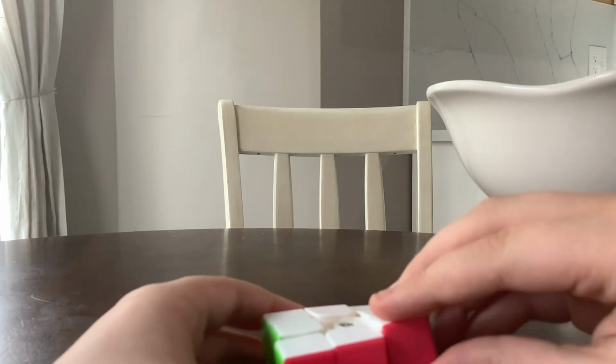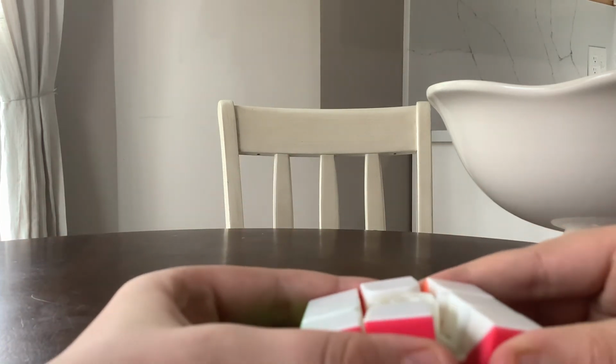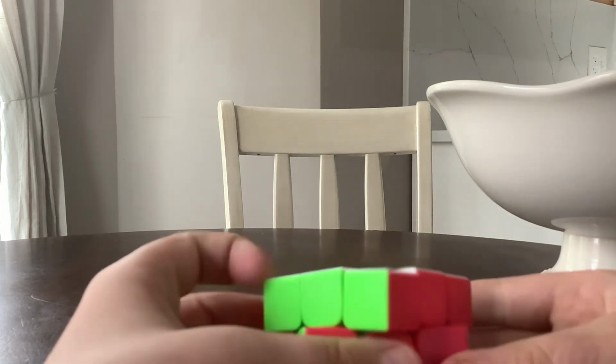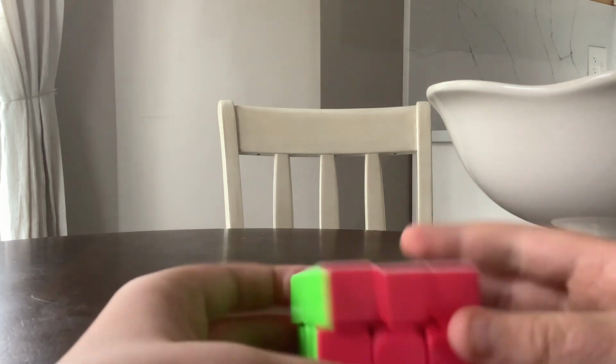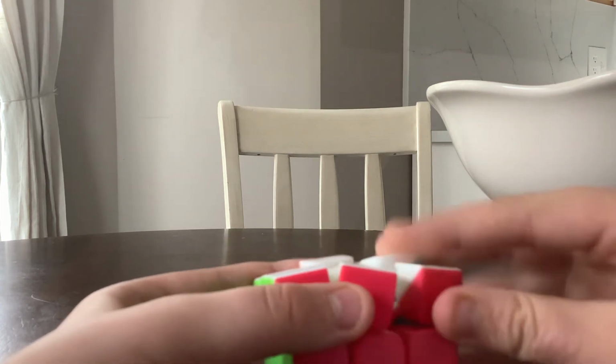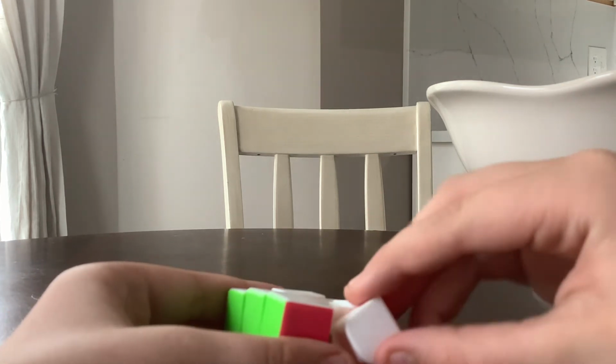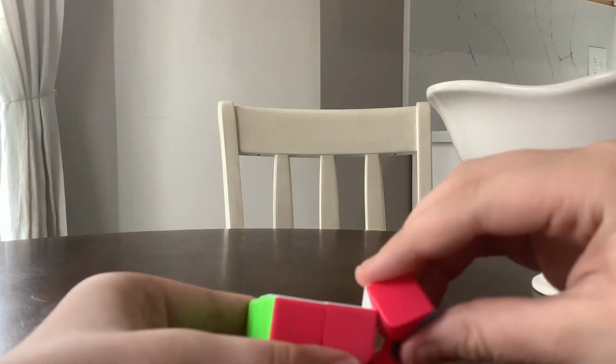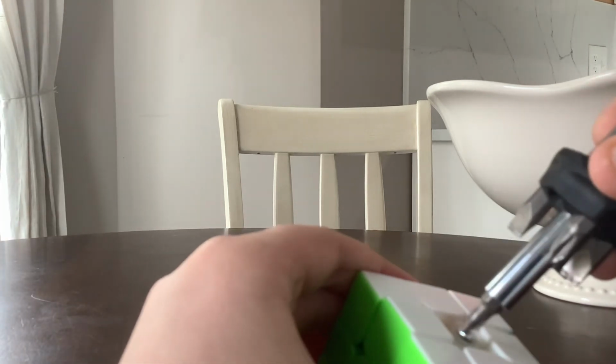So our cube is still really loose, so we can just basically slide that corner in. But you do want to tighten it back up, because if you don't, you might just get a cube pop because it's so loose right now. You guys can't feel this, but I could just pop this out right now. So that is how you disassemble and reassemble a normal Rubik's Cube. And obviously you want to rescrew this and put your center cap back on.